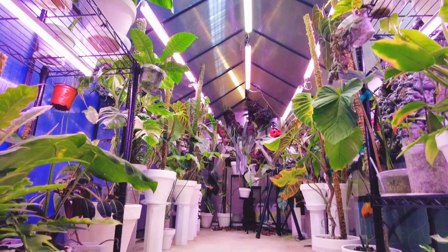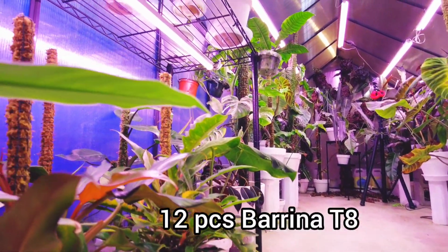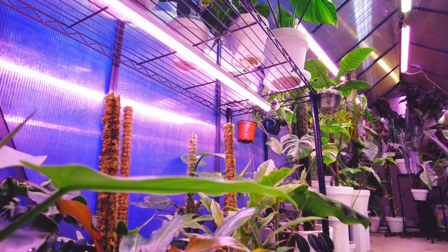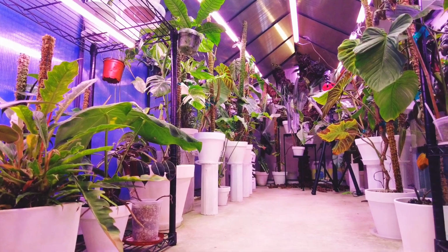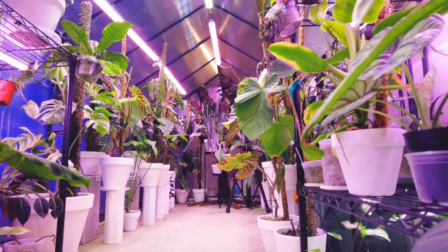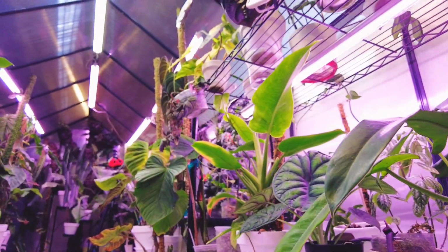In this 6 by 14 feet greenhouse, I use 12 pieces of Barina T8 grow lights on the roof and under the shelf. To keep the plants alive, I turn on the grow lights for at least 16 hours a day.